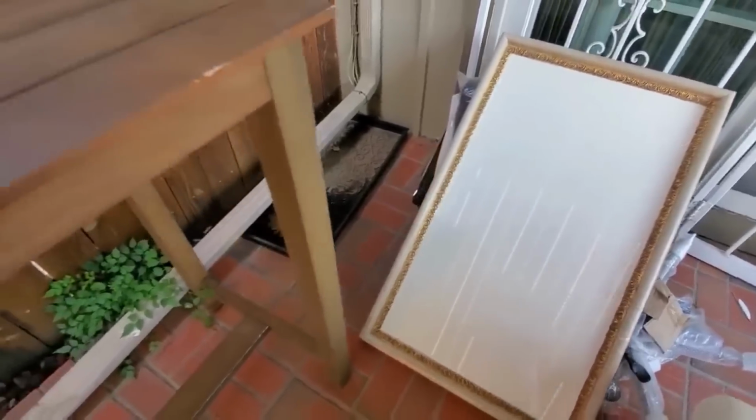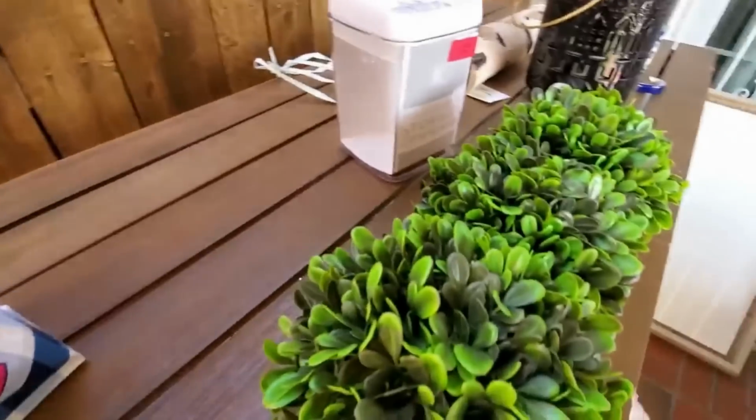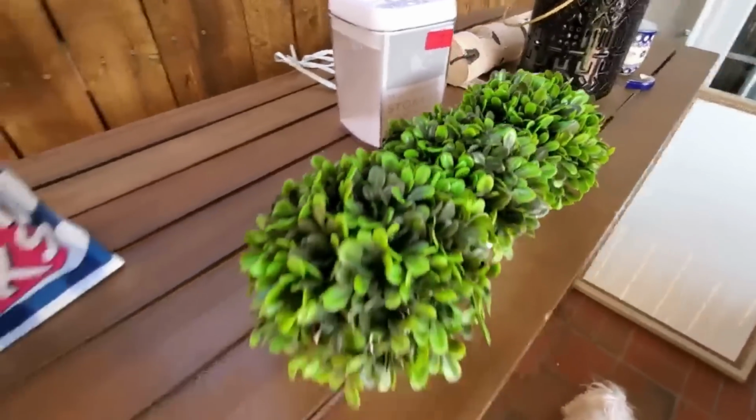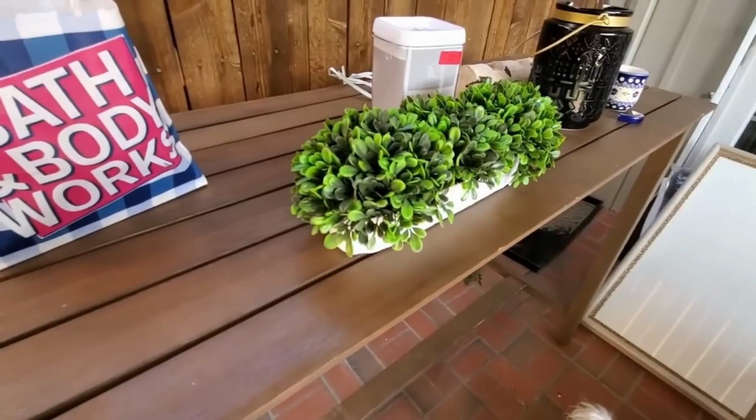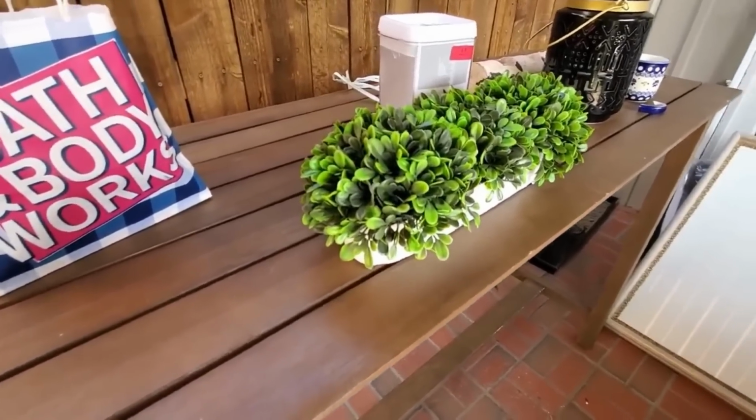So I'm super excited. And that was such a great idea. Someone suggested that in the comments. And thank you for that. I'm not sure why I didn't think about that before. But if any of you divers are finding chairs, call the company. And most of the time they'll mail you the screws if you can't find them.